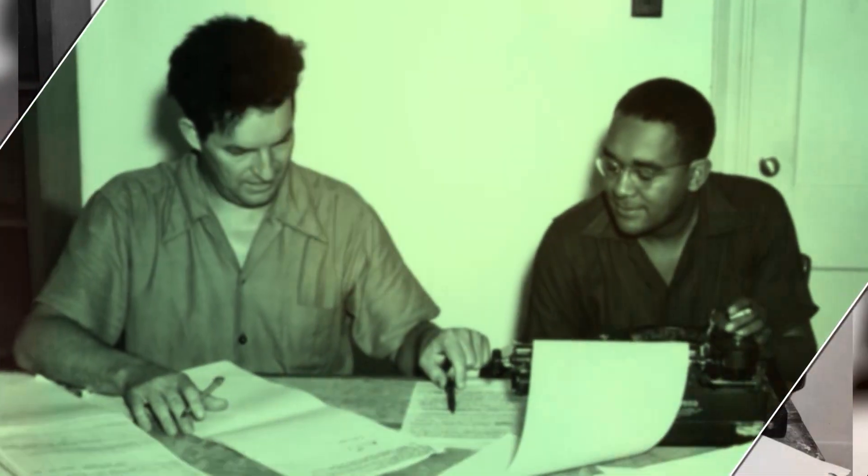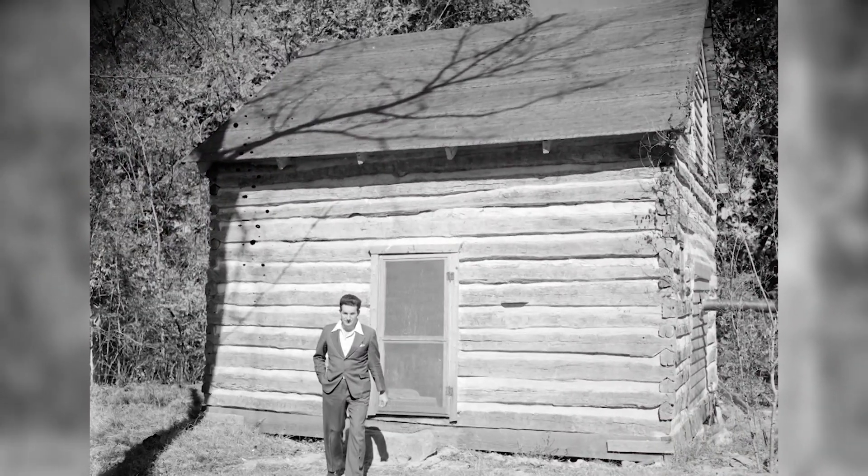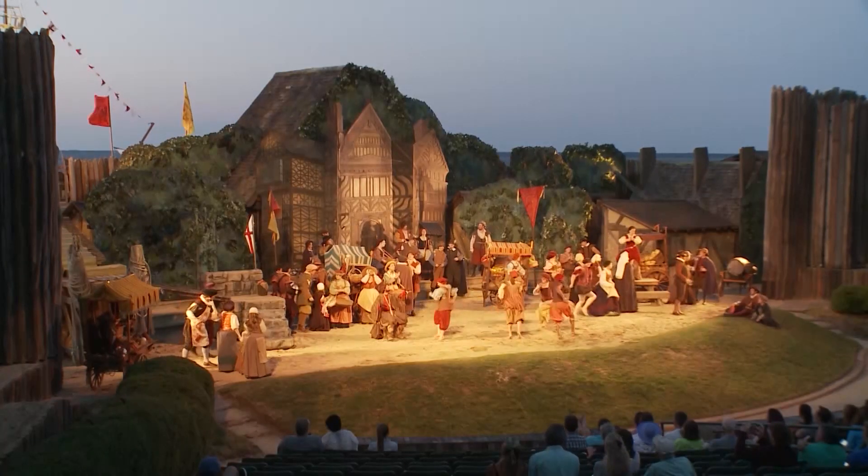There are all kinds of things to discover out here at the North Carolina Botanical Garden. This is the Paul Green Cabin. Paul Green was an outspoken social activist and one of the South's most revered 20th century writers. He's best known for his plays, including The Lost Colony, which is still performed every summer on Roanoke Island.